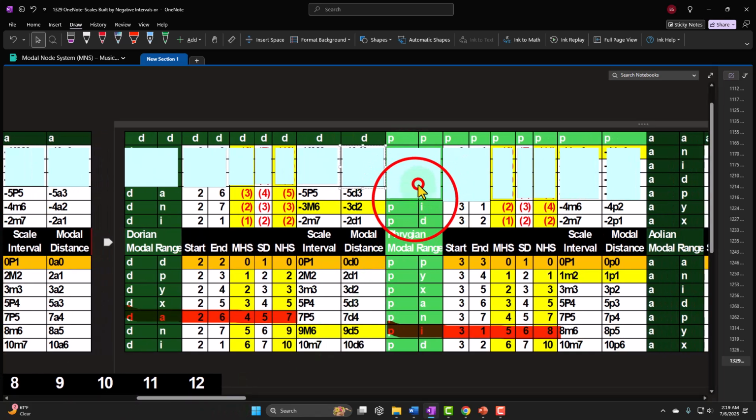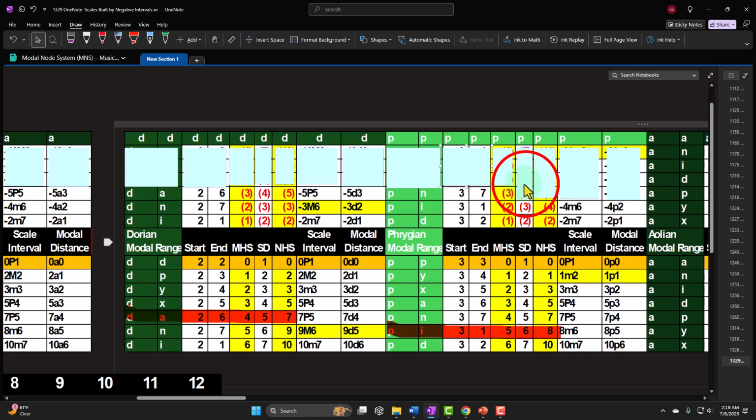Okay, let's say we go to the Phrygian, and we're saying, all right, Phrygian, we're going to go back 3 continents or 3 modal half steps. That'll land us on the Locrian. So it's a PN modal range. That's a 3, 7 modal range, because the 3 minus 3, when I go backwards, doesn't get me to 0 because we didn't include 0.